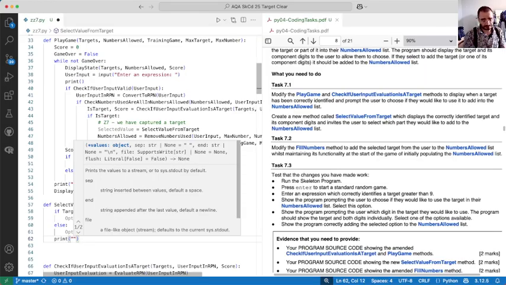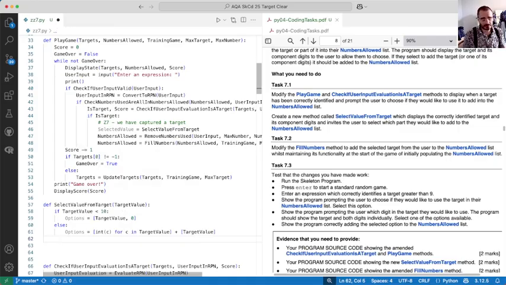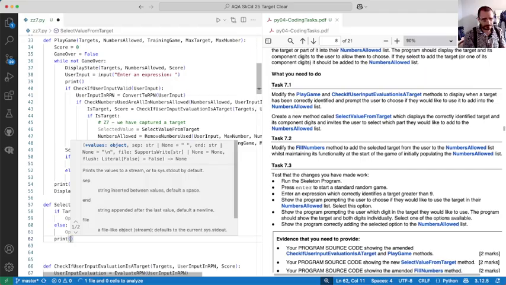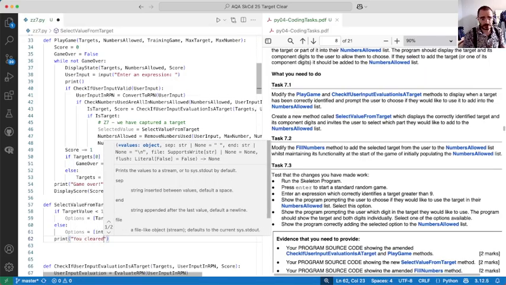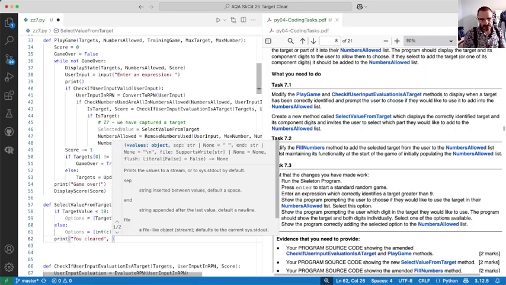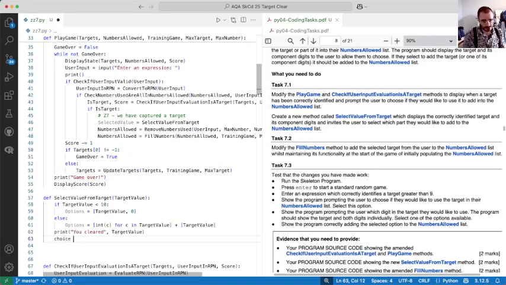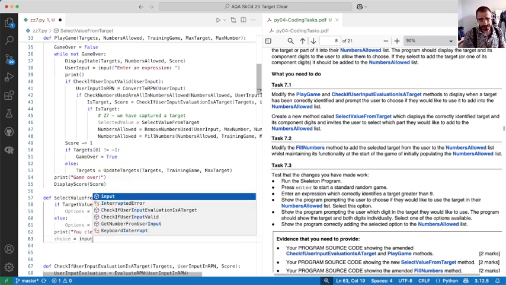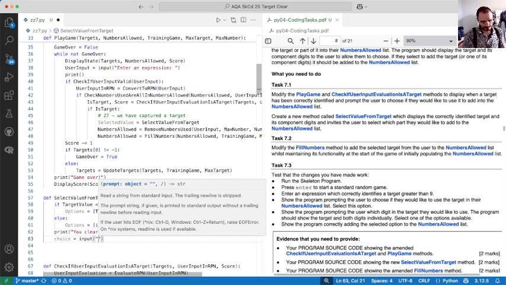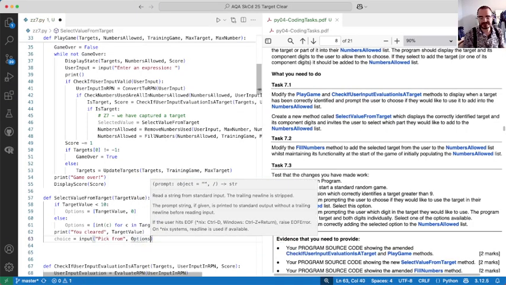Can we just input what's my... You cleared, so I can, if you want to do it like that, you clear target value, and then we're going to make the choice be an input of pick from. I mean, you know what, let's just write it like this. That's not going to do any harm.